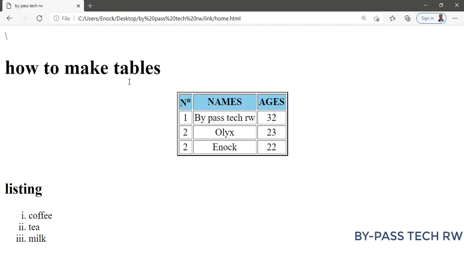Now, in this video, you are able to make styles of text and to make CSS styles with different types like inline, internal and external style sheets. Then you know how to make a list, how to make a link, and how to make tables.